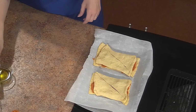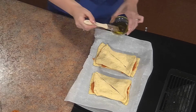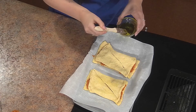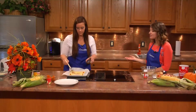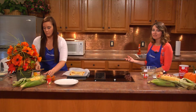The recipe called for an egg wash to go on top, but we're actually going to use olive oil as a healthier alternative here. So we're going to wash the top on here. And that's it. How many of us look at recipe books all the time? That sounds so good. And you can make little changes here and there. You can make the recipe so much healthier.